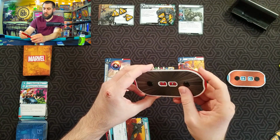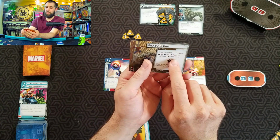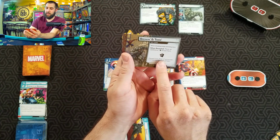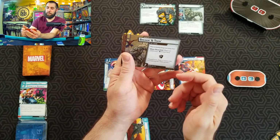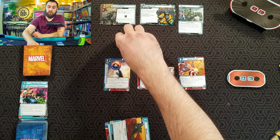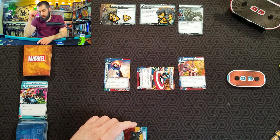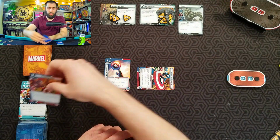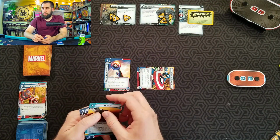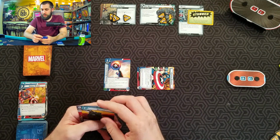So Rhino has 15 health. And this Breaking and Taking is, when revealed, place an additional threat here for each player. And the hazard icon: deal 1 additional encounter card during the villain phase. So instead of 1 card coming out, 2 are going to come out. So there are 3 threat tokens on that currently. We did this heroic strike, and we did say that he's going to be stunned, right? I think that's the play.